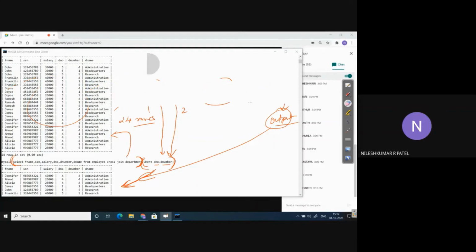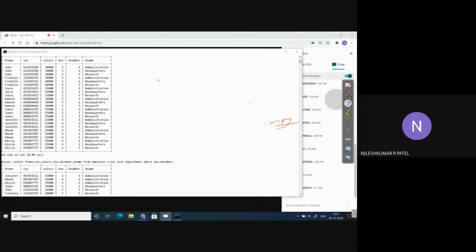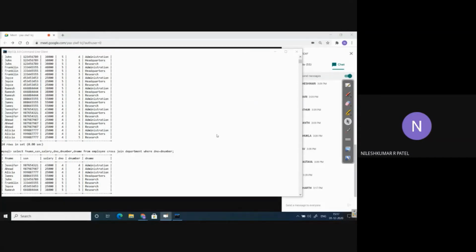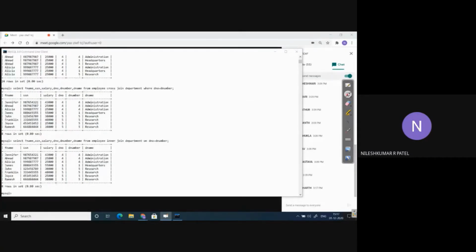In case of inner join, there are no two shots. You can say that it runs in a single step. There is no where clause; this inner join works along with the on clause. There is nothing like a two-step process. It is a single step process. Inner join runs this query as a single step, and it produces this output. So this is the way we can run this query. Is it okay, students?